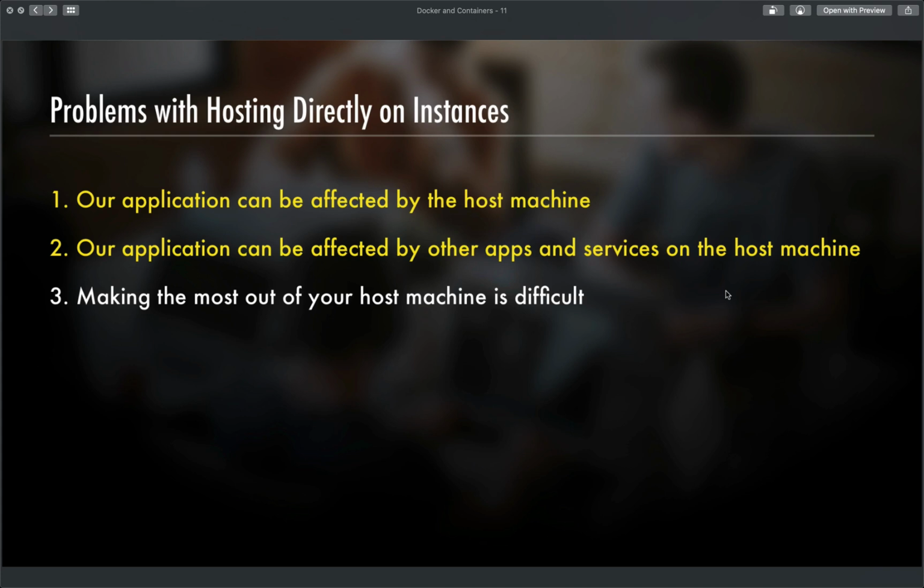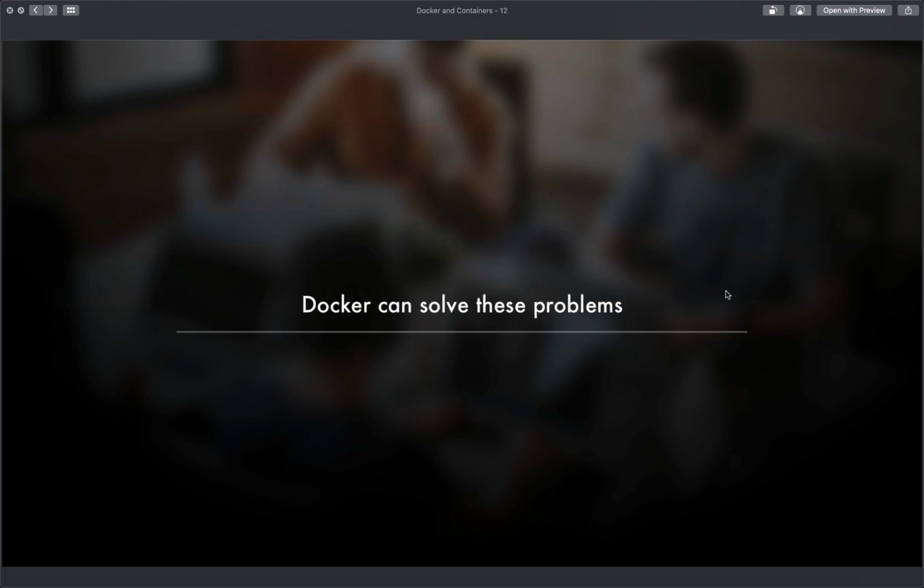For those of you who are in this space and maybe don't know about Docker, well, then you're probably reaching for a virtual machine right now, and that's absolutely a solution. But they're far heavier than the trendy new age solution of Docker. So Docker can solve these problems. But before we talk about how it solves the problems, let's walk through some of the main concepts and what it can do for us.